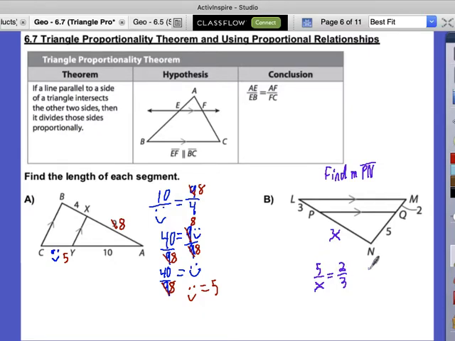So we cross multiply, and we get 15 is equal to 2 times squiggly x. Now, even if you had a different proportion set up, did you get 15 equals 2x or 2x equals 15? So we arrive still at the same answer as long as we have an okay proportion. I'm guessing a lot of ours looked kind of like squiggly x over 3 is equal to 5 over 2, or the reciprocal of that, 3 over squiggly x equals 2 over 5, right? And that would give us the same answer. So either way, we divide by 2, and then we get our squiggly x is equal to 7.5. So that's what the measure of PN is, 7.5.